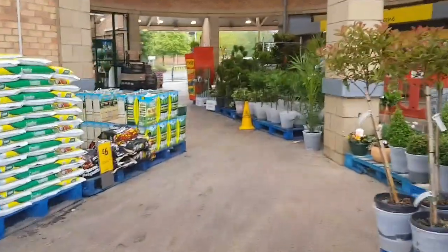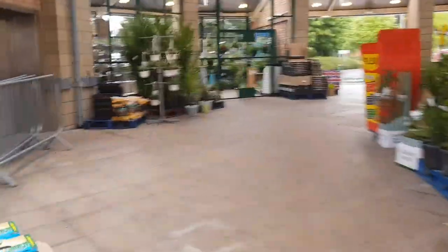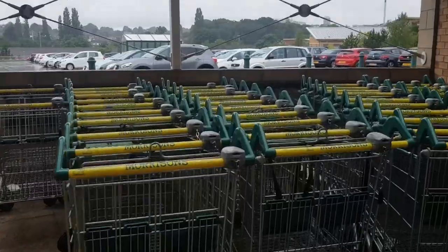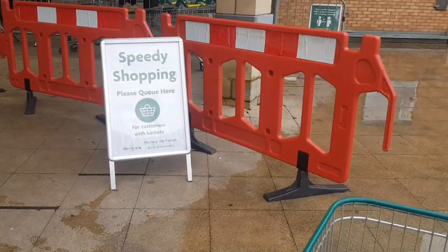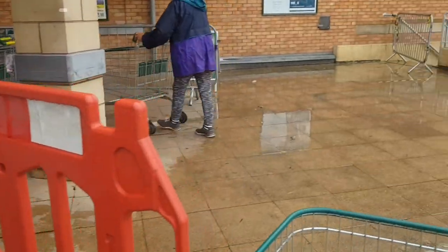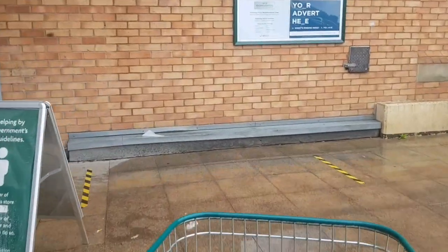This is the catching store at the front — they always have plants and stuff. I'll grab a trolley, spray it, and pop some hand gel on as well. I've decided to get a small one because with big trolleys you just end up filling them. They do a speedy shopping section where you can go in with your baskets, or if you've got a trolley you have to go around this way — it's just to help queues I think.